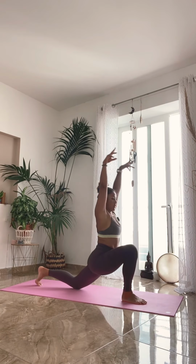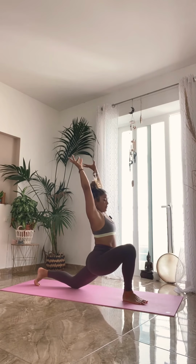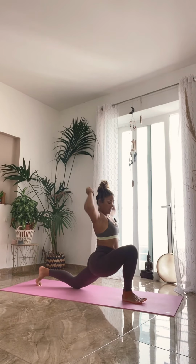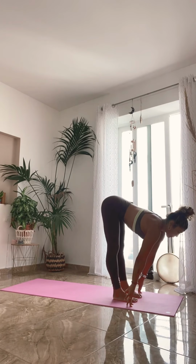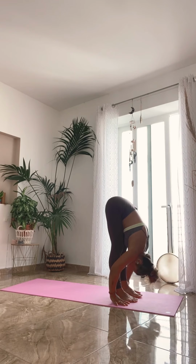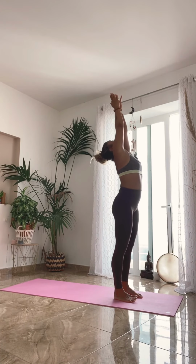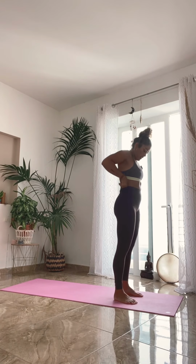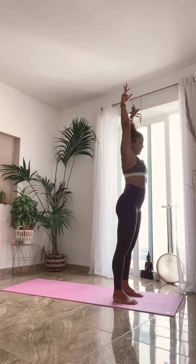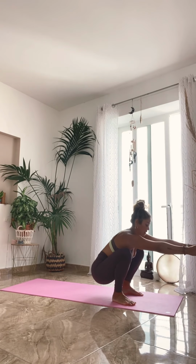Inhale, arms up. One more breath, really step forwards, fold, and all the way up, exhale, open feet, arms up, sit into the squat, and down.